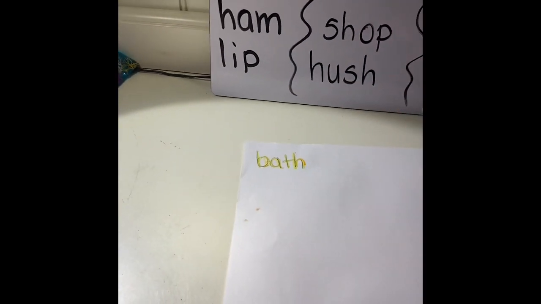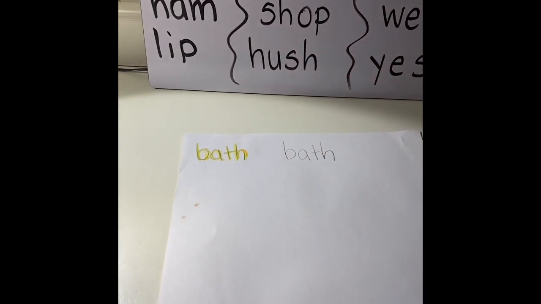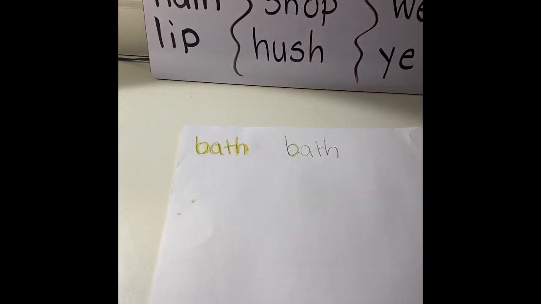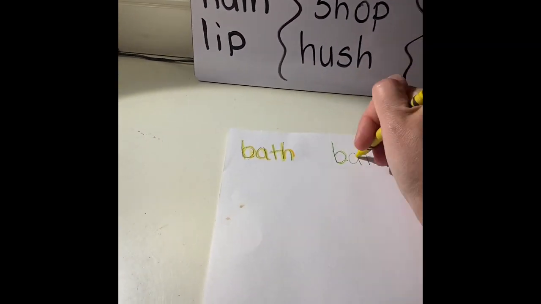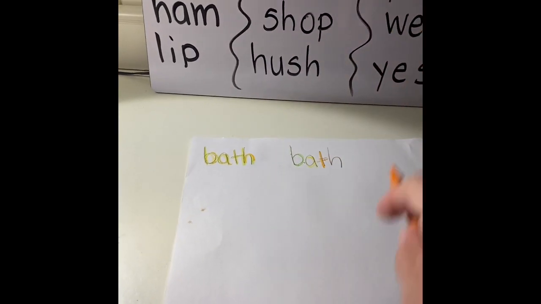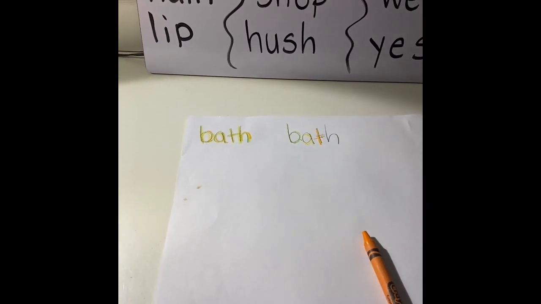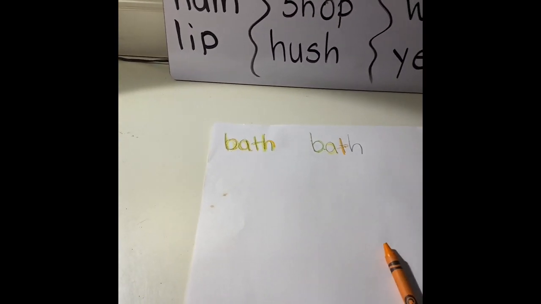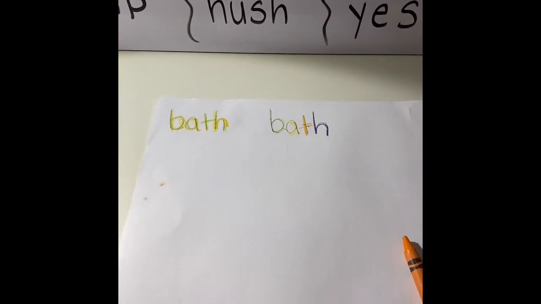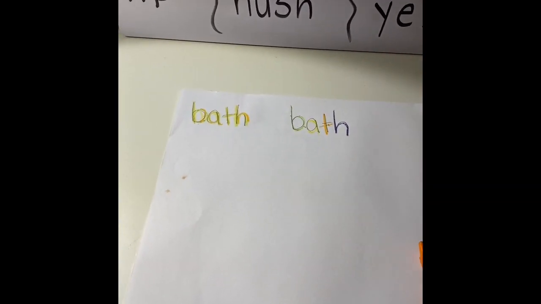Now I'm going to show you a couple of different ways. Some of you might have done rainbow writing like this. So you write it in pencil, then you do the first letter in one color, next letter in a different color, next letter in a different color, and I'm going to have to dump out my crayons here. I'm going to need one more color for that H. Next letter in a different color. So that is also rainbow writing. If you'd rather do it that way, that is fine.